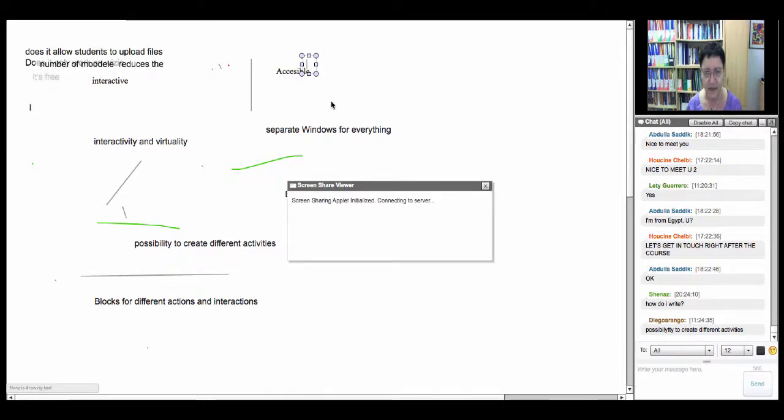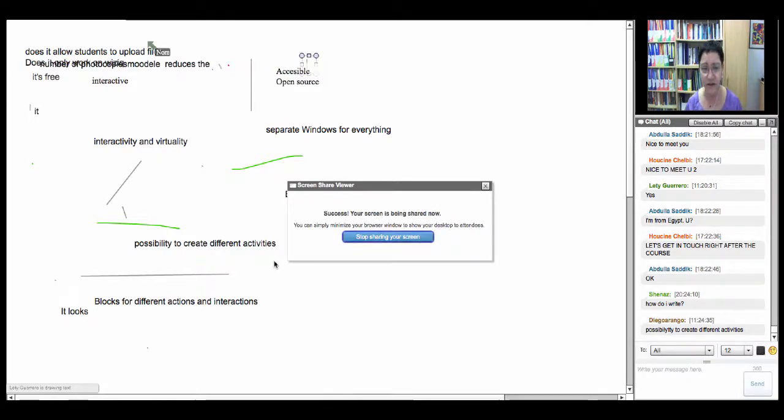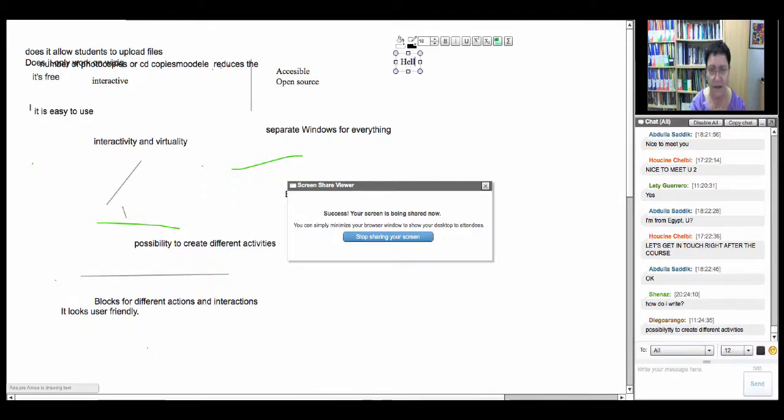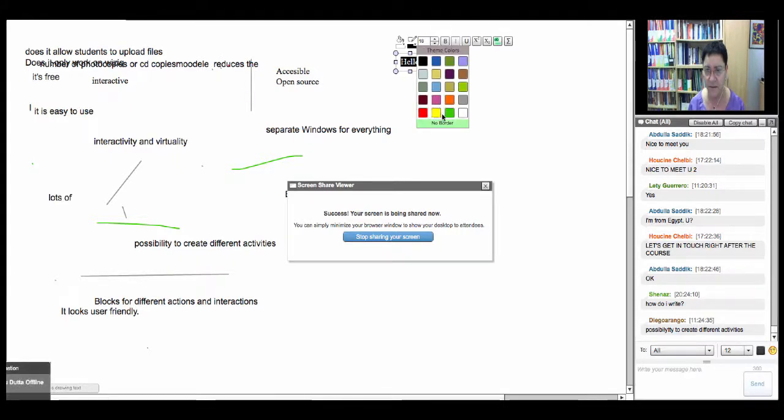Okay. That was a very good question because it's not really, well, it is intuitive, but again, you go to the A, you click on text, you go to the whiteboard with your mouse, and you click on it, and then you write, hello. Okay, there's my hello. You can also change the color and the size of hello. Okay, here are different colors. Let me choose green, and you can change the size.